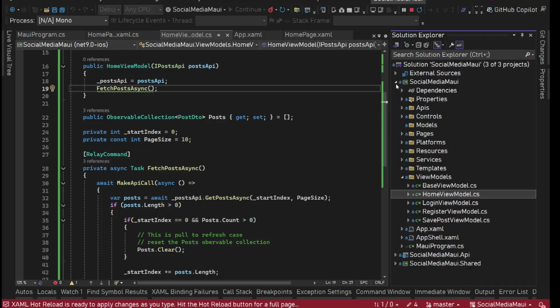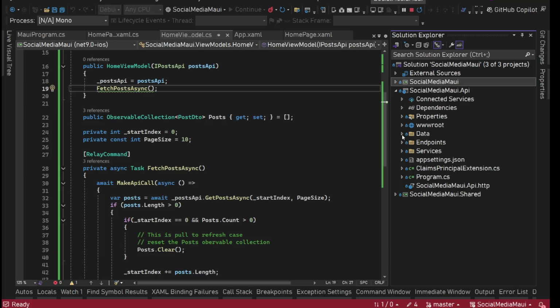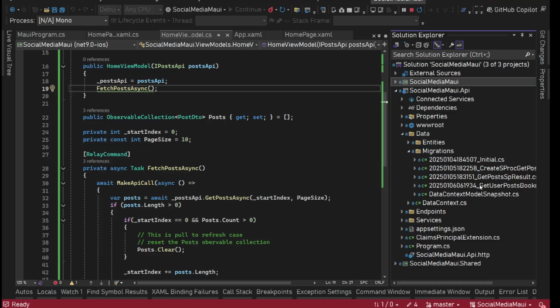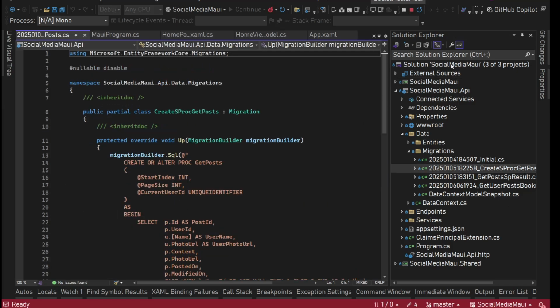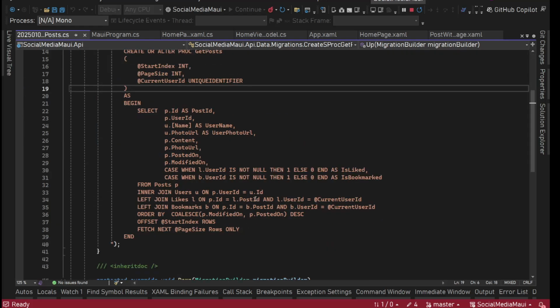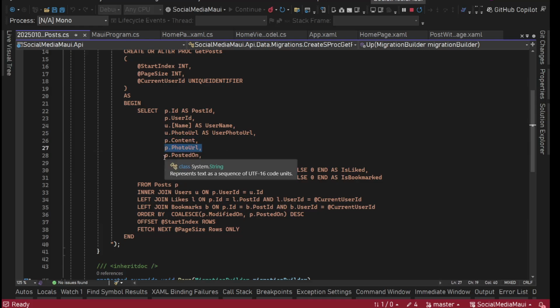In the API project, we'll go to Data, we'll go to Migrations, CreateSpGetPosts, and here something is not right. ID is good, user ID is good, name is string, photo URL string, content string, posted on is DateTime, and IsLiked and IsBookmarked are boolean.